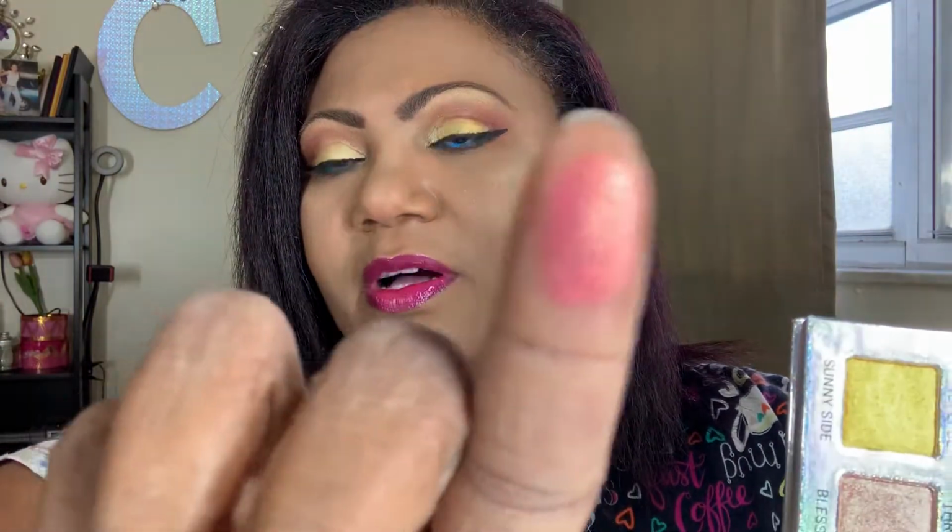Sitting Pretty is a very nice shade. It's a very pretty neutral shade. It looks a bit peachy coral in the pan right here. That's how it comes off. But based on your skin tone, there is a shift, you can see that shift that's going on. There is a bit of a kind of golden something. I don't know what that is underneath it, but it is quite beautiful. And I think because of that, it lends itself to a multitude of skin tones and undertones when being used. So that is one of the most amazing colors in the palette.